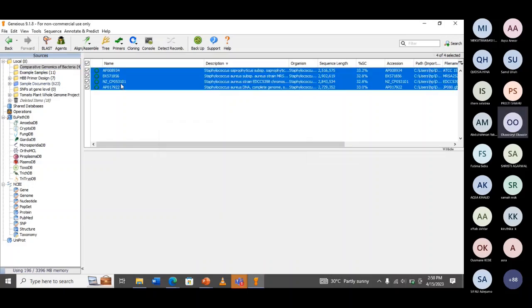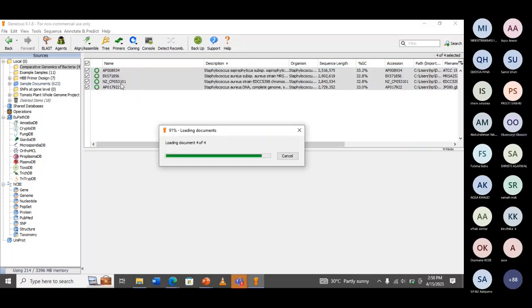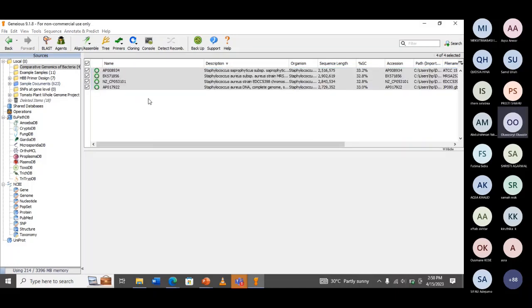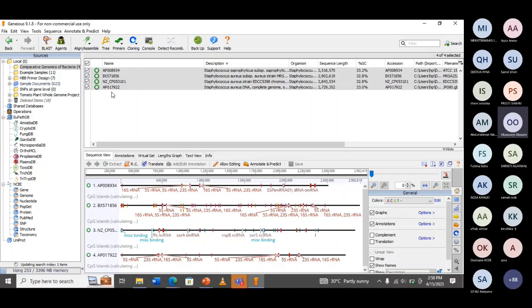All right, so now it's completely done. This is the whole genome sequence of the 4. You can download as many as this. Guys, I'm going to give you assignments. As you can see here, we're viewing all the 4 genomes. But more than 4 genomes may not be viewable this way, so you just have to view one after the other.